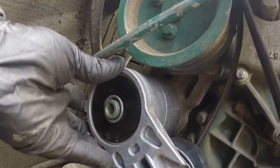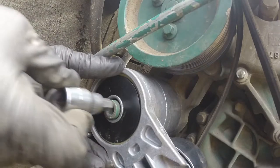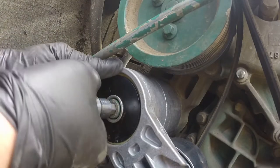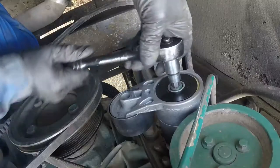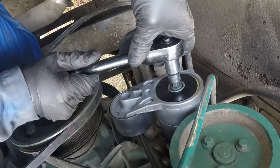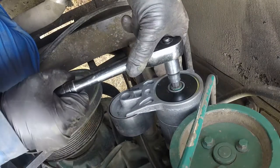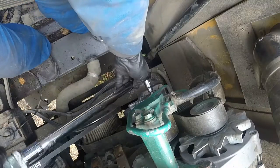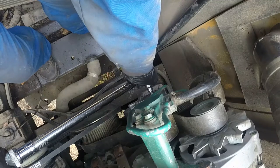always by hand. You don't want to cross thread it. It'll just go 2, 3, 4 threads, and then you can tighten it with a ratchet. Simple as that. Here we go. All right, snug. And we're going to torque it, make sure everything is to the specs.